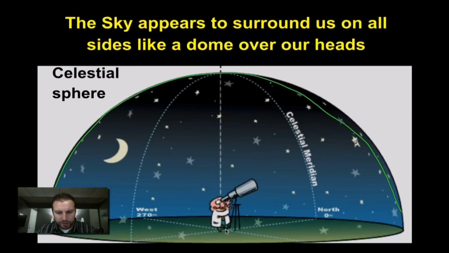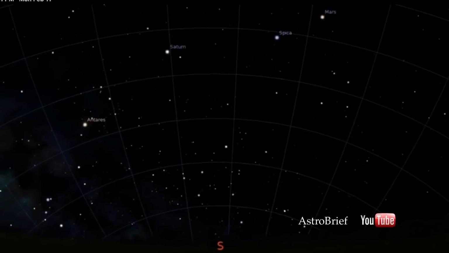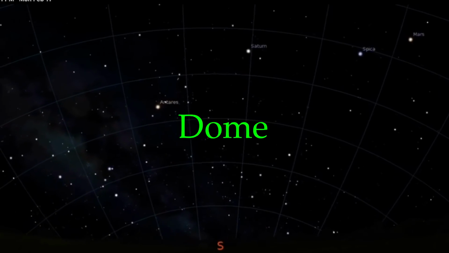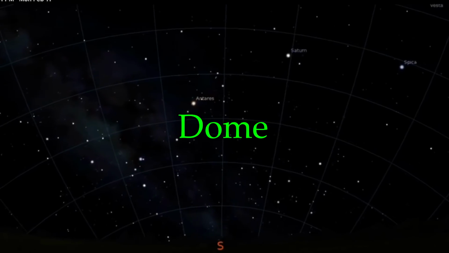There's a couple of components. You can see that he stands in the middle. The observer always stands in the middle of their celestial sphere. The celestial sphere is an imaginary sphere surrounding the Earth, onto which are projected the objects of the night sky. How the sky moves. Look up on a clear night and you'll notice that the sky looks like a vast dome with stars fixed to its inner surface.